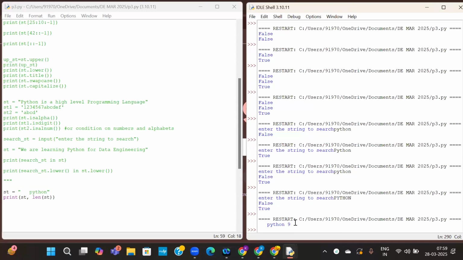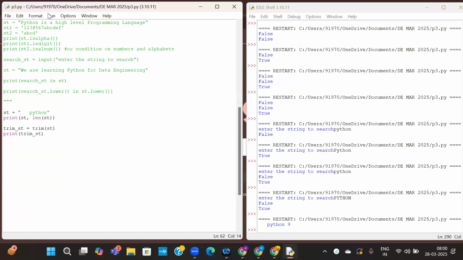Now I want to remove this space. For that we have to use the trim function, trim of st, and print this variable. Whether you want to assign it to a variable or directly print it, it is up to you. Based on your requirement, you can decide.